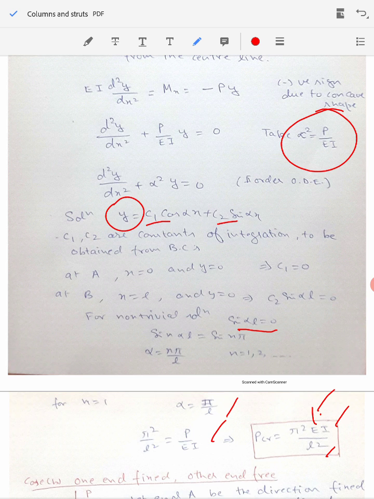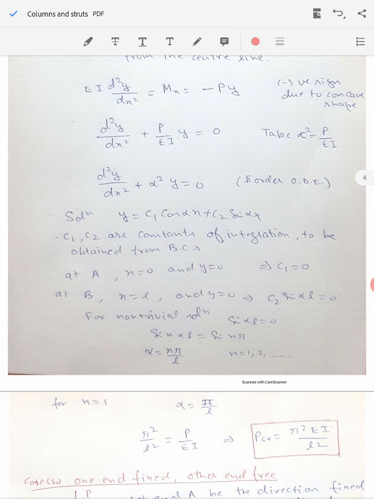You see, this I will be different for a rectangle about different axes. So the lower value of I we are going to put in here. So BD cube by 12 will be there, not DB cube by 12. The lower value of I will be here, so that the critical load will have the least value, which will onset the deflection or the buckling of the column. So this formula PCR equal to pi square EI by L square gives us the critical value of the load needed for buckling to start in the case of a both ends hinged column.